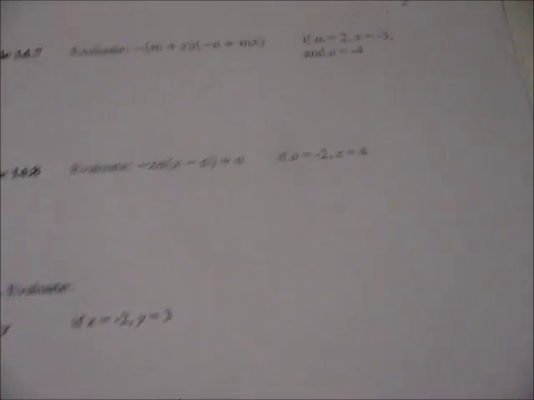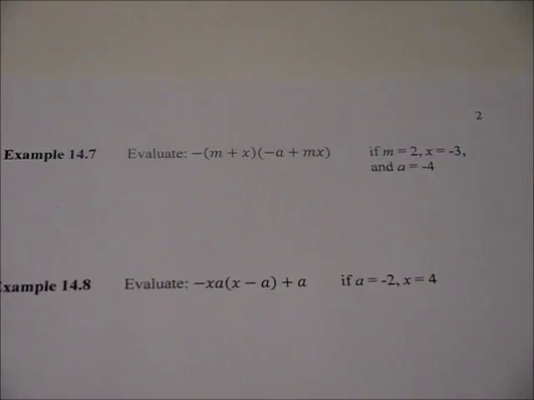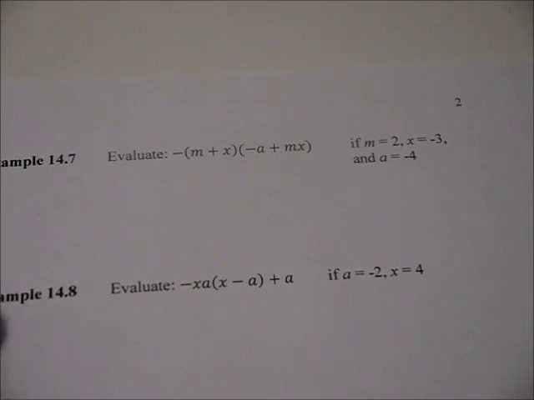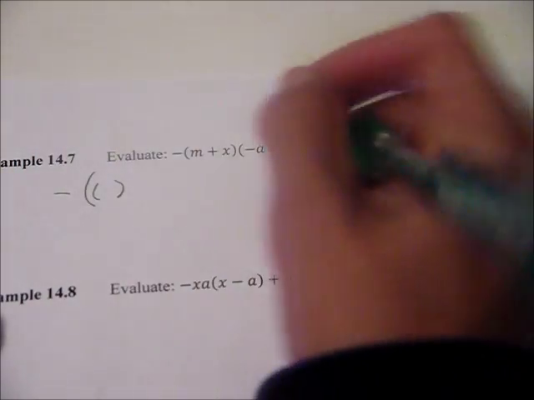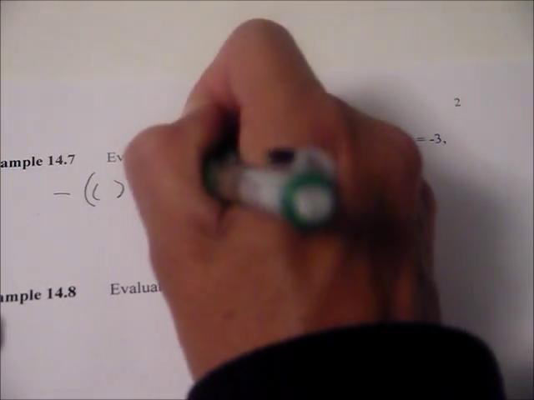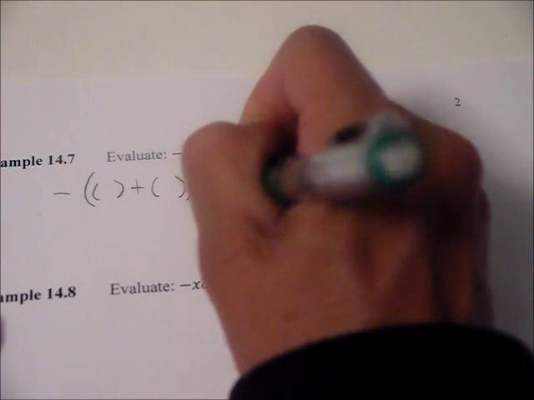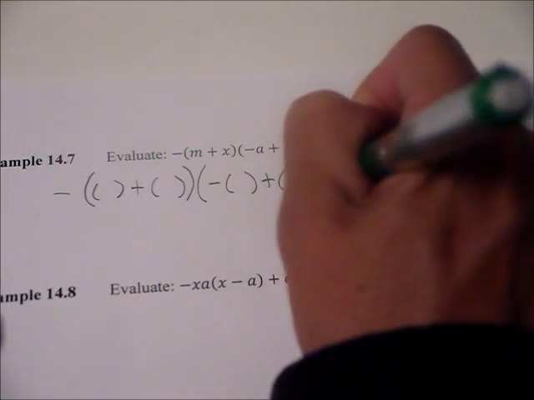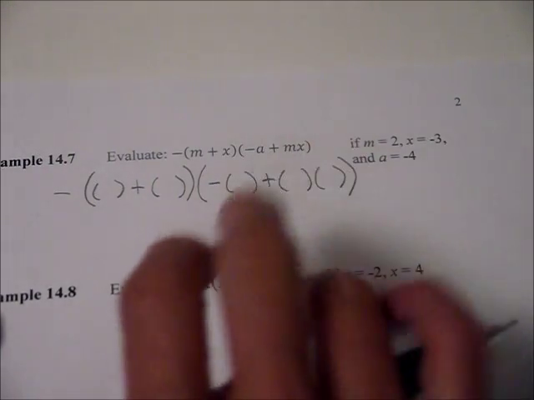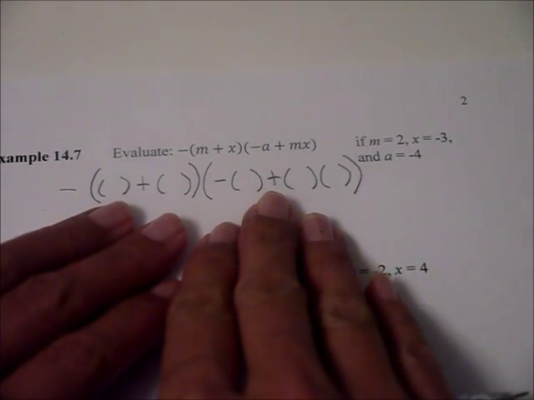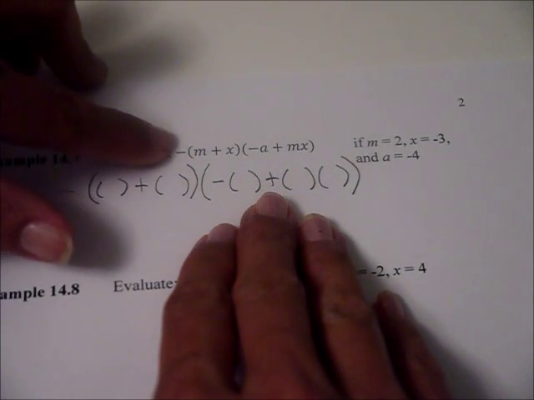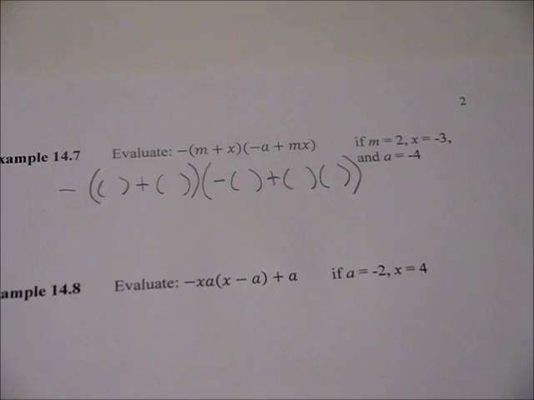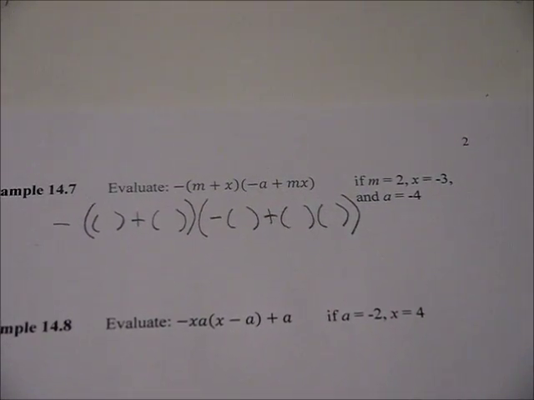Let's see, moving on. Two more, and then we will let you do your own practice and see if you're tracking. Okay, so I see we're going to have lots of parentheses, and that's okay. I'm going to go big parentheses, small, small, big. Just as long as you can see how I do this. There they are. Really, see how I get from here to here. That's a really big deal. Do you see how I got from this part to that part? And now I'm just going to plug in the correct letters.